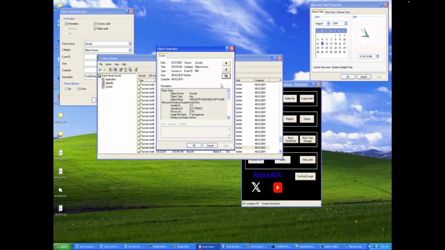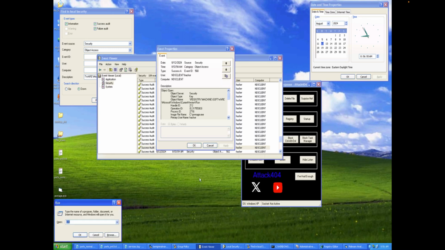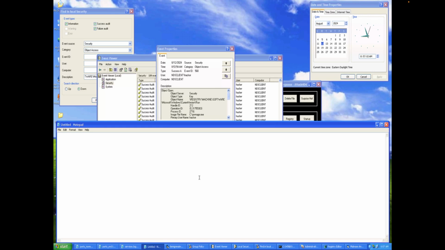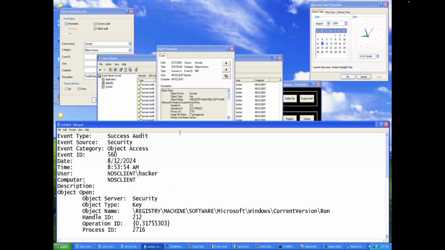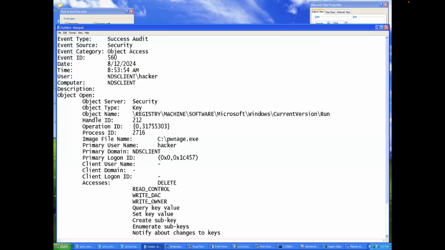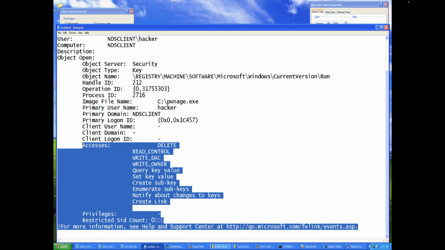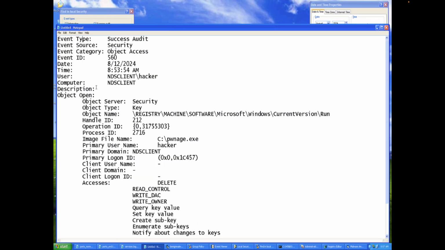And then if we want, we can copy this out and bring it into a notepad. I can't stand the Apple keyboard. And then you see a larger version of what's going on, so you see where it wrote. You see the image file that wrote to it. You basically see the access that it provided. And you also see the user that we were auditing for this.